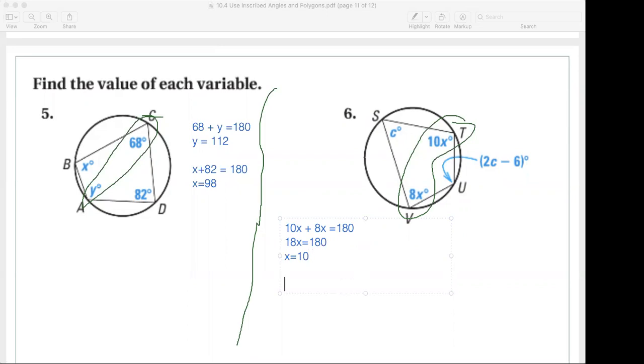Okay, let's go ahead and just set up our other equation. C plus 2c minus 6 is 180. So that's 3c minus 6 is 180. I see a lot of people make a mistake here and accidentally will call this 174. But remember, you're adding the 6, so it'd be 3c equals 186. Something I see a lot, we make mistakes, we're human. So then C would be 62.